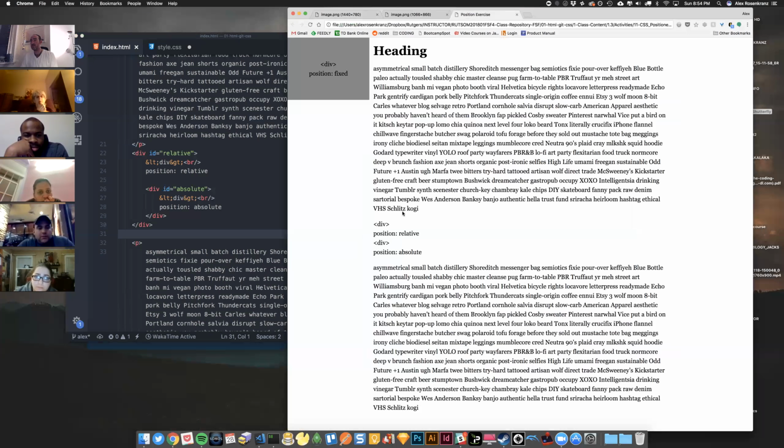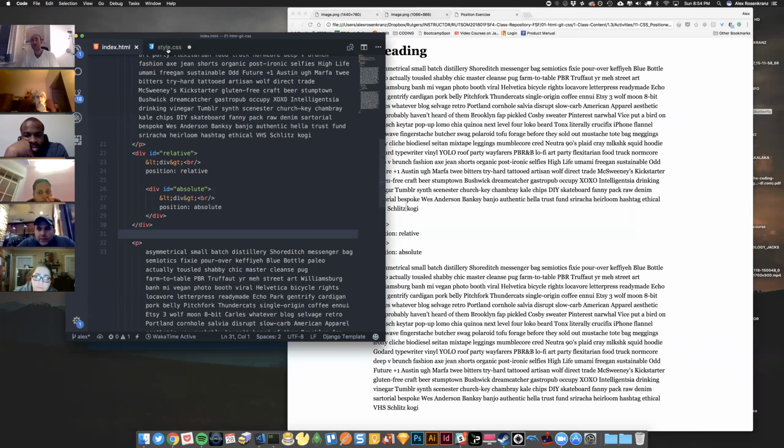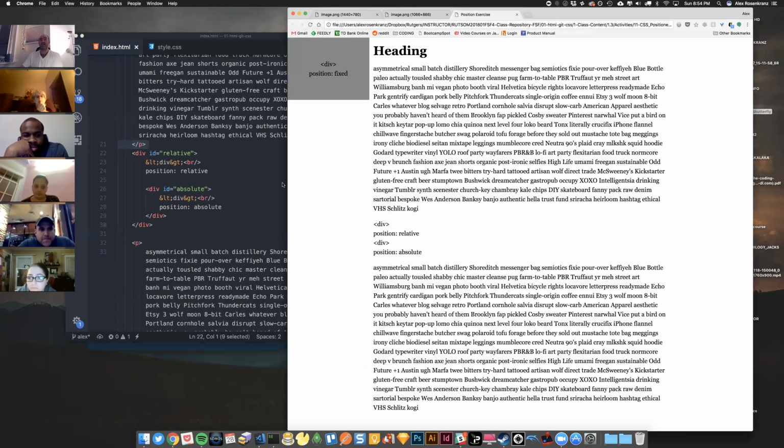So it's relative to the end of the element before it. It's relative to its sibling, where the p tag in this situation would be its sibling. That's how it knows where to start off from. That's where it gets its initial position from.